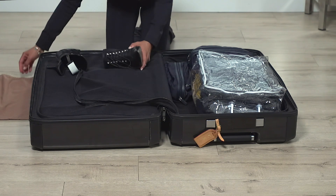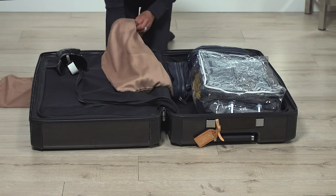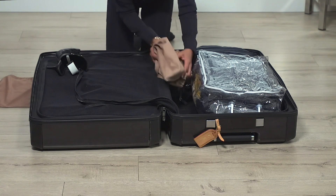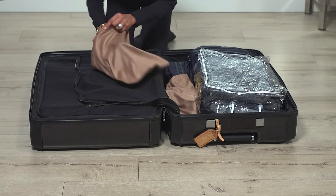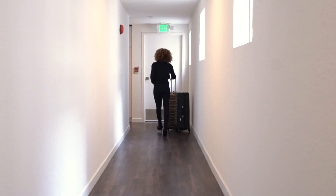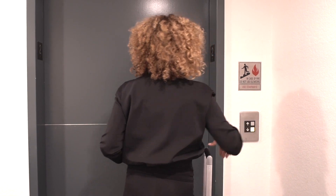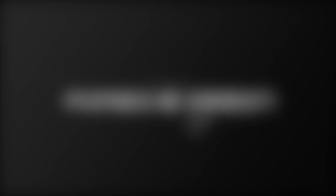Last but not least I add my shoes. I like to put one shoe per bag — when you buy a pair of shoes they always give you those extra shoe bags, so I keep all of them. It's easier to pack when you put one shoe per bag, and it's also easier to carry out. You're ready to go.